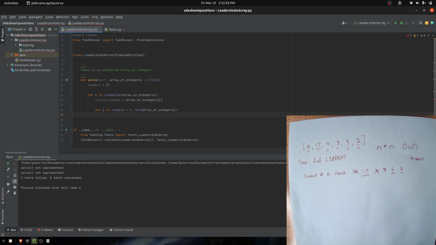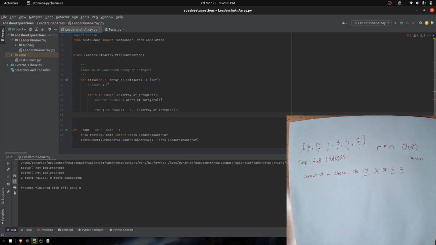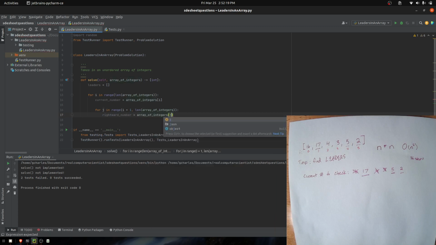what we want to do here is check if any of these numbers, let's make a variable for that number, rightward number equals array of integers at j.